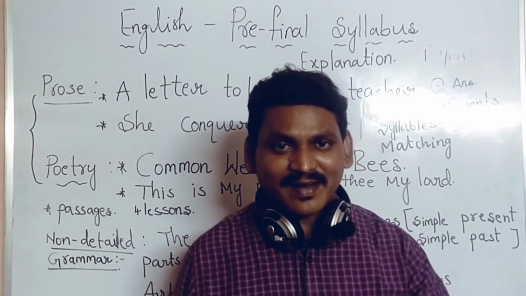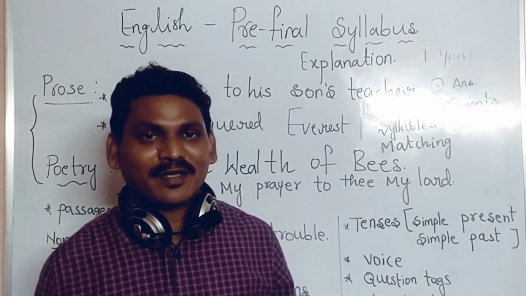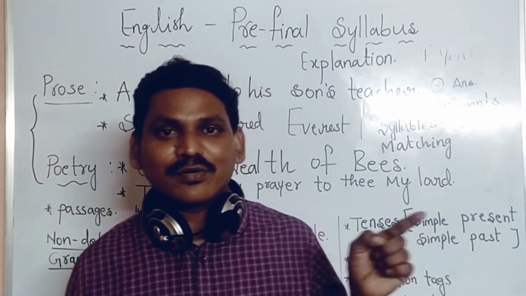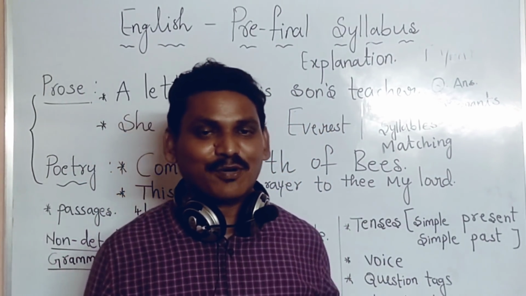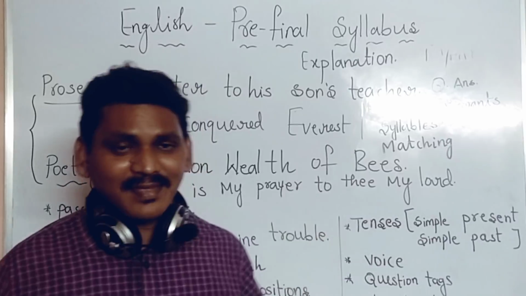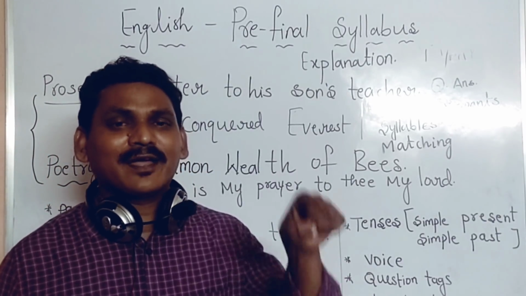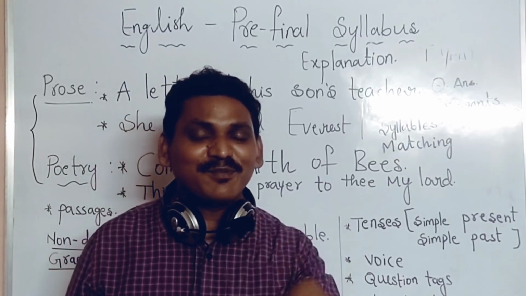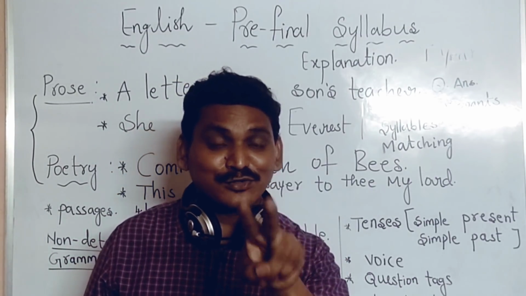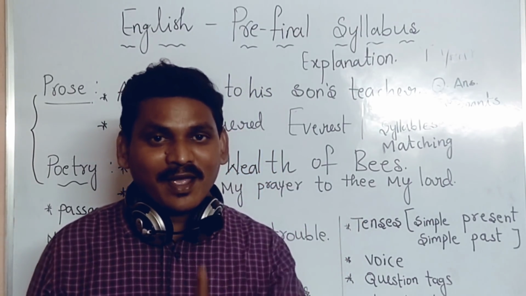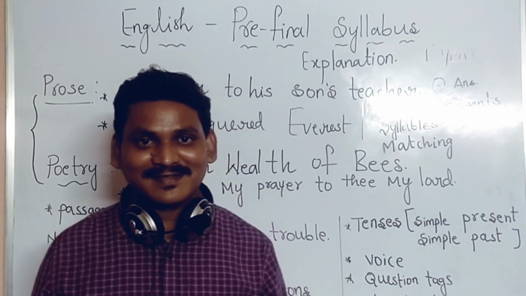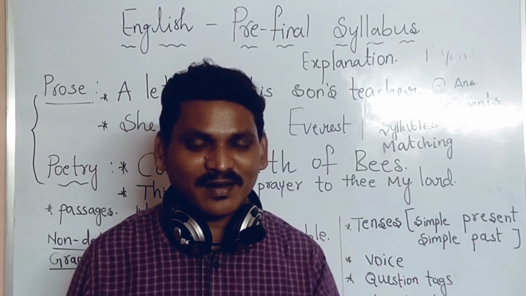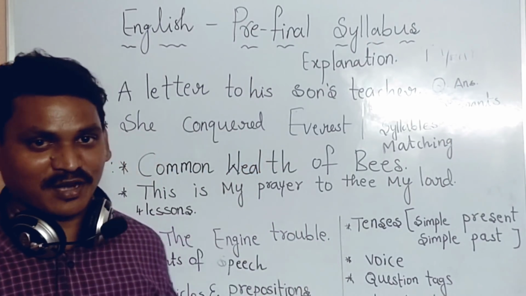While you are writing the introductory part of an annotation, you have to write either the introduction or about the writer and the lesson. In this, no one should mistake the writer name and lesson name. You know one thing? If you commit a mistake in the writer name and lesson name, you will lose 2 marks. But if you write properly, you will get 1 mark only. That is the main strategy of an annotation. You should have clear details about the writer and the lesson, first and primarily.